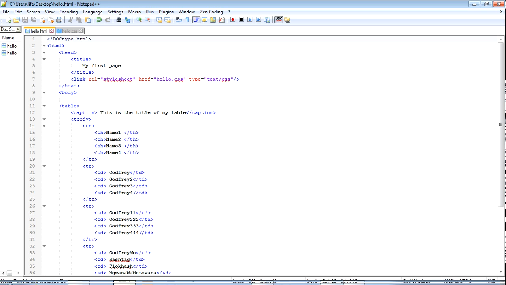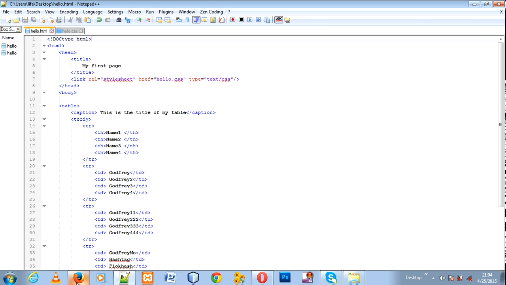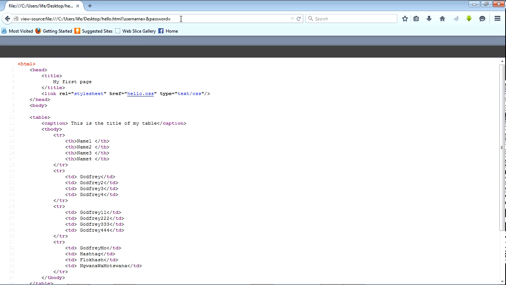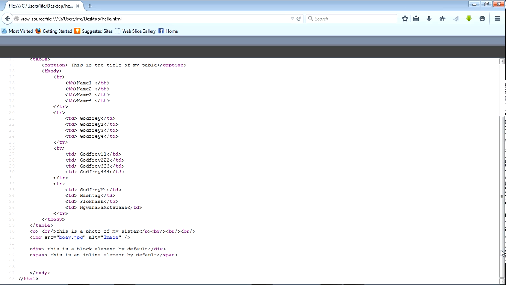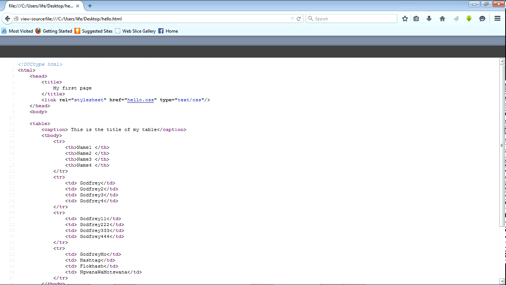Alright, now having done this, I'm going to come back here and reload. Bang, now you have your doctype at the top there, and you don't have any underlining or any warning or error with this HTML page, because everything is fine. Basically the browser knew what to expect and it got what it expected.